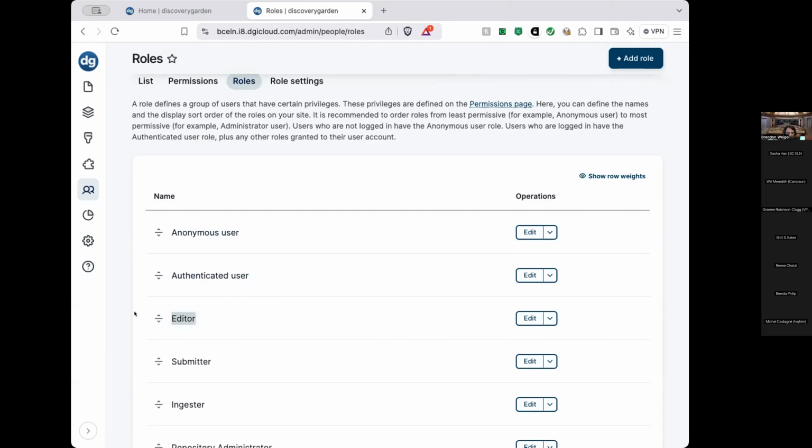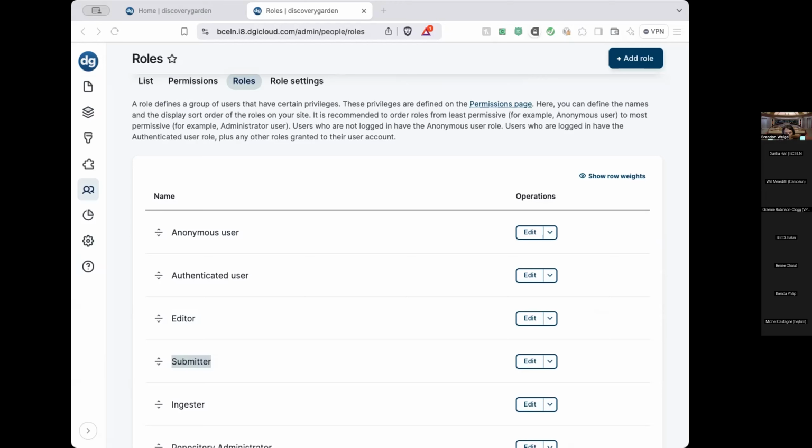The editor role is intended to cover users that are allowed to edit or modify existing content, but not to create or delete. The submitter role is intended to cover users that are allowed to submit repository items that are held for approval before publishing.